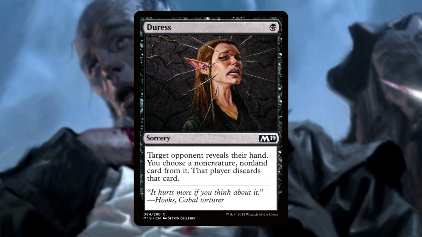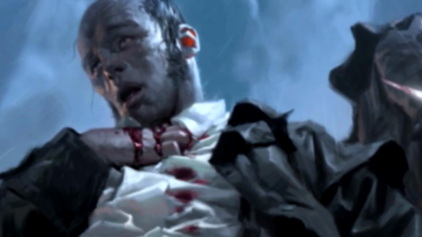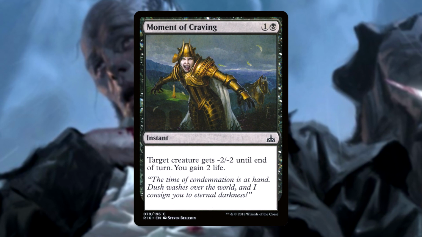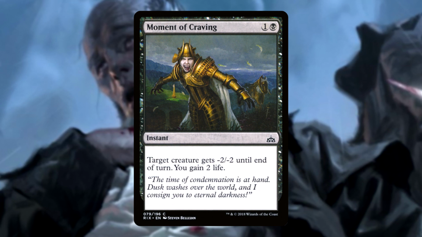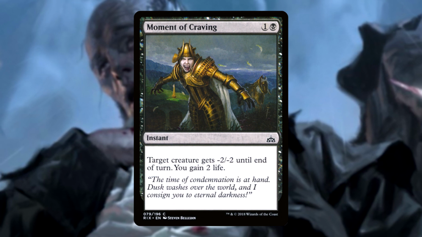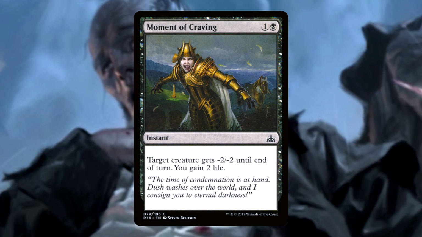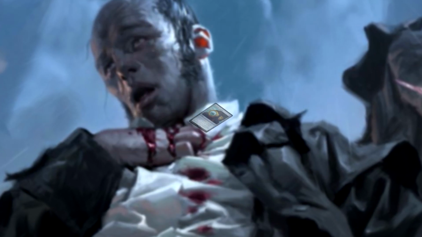Like I said, we do have a couple more Duress in the sideboard in case we need to bring them in. And we do have an Agonizing Syphon, just an extra one of them as well. More removal in Moment of Craving. This gives you life as well, but it's not on the main board because you give something -2/-2. We might not kill something with that. We might just have to play it to gain the life, which obviously sometimes you have to do in games. But coming in from the sideboard, we know basically what our opponent's playing, and this can come in, potentially kill a creature and gain us 2 life as well.